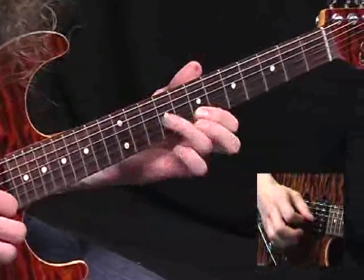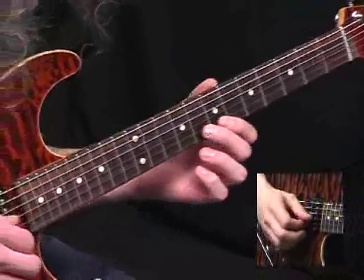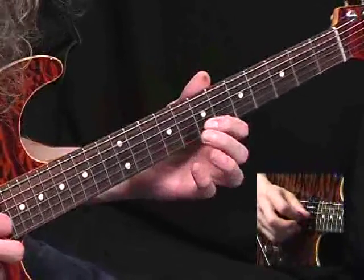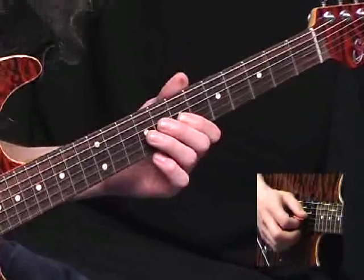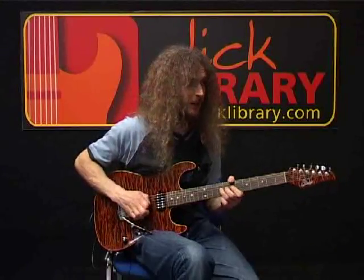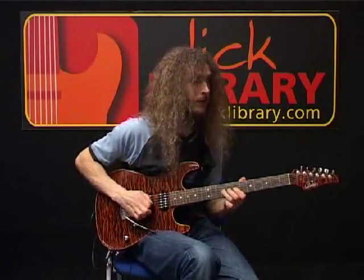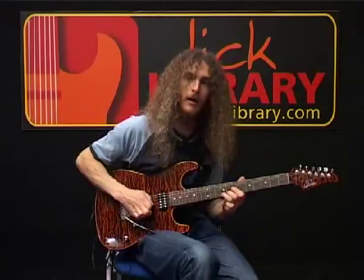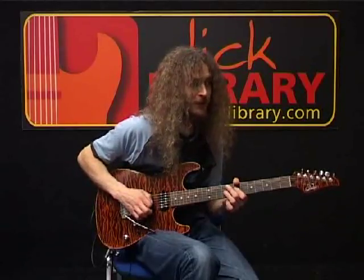Now you sneak down to here. What you need is probably your second finger marking the 8th fret on the B string. And from there we have a little scale shape: 7th, 8th, and 10th frets. So from that point you go down, up, up, down, down. And now on the G string to round things off: 9 pulling off to 7. And now for a pinched harmonic — these are always a little hit and miss. You're basically trying to graze the string with the side of your thumb as you pick the note. Just explore the length of the string until you find an area most consistently reliable for producing these harmonics.